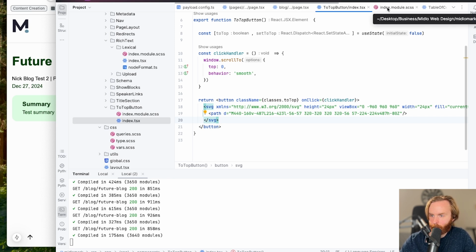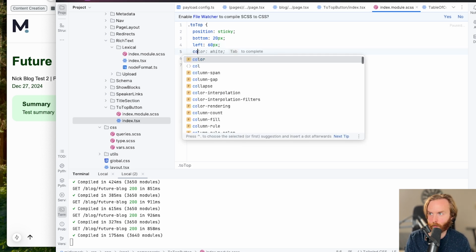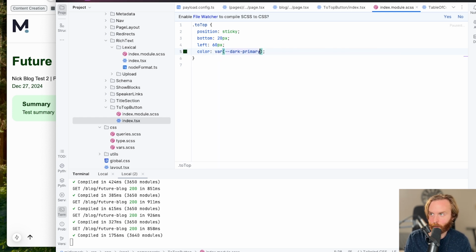So I don't like that. And then we probably want to do a border. All right, so a couple things here. So first, let's set our color to be our variable dark primary. And then let's do a border, which will be, yep, that looks good. And then include, do I have BG pill?